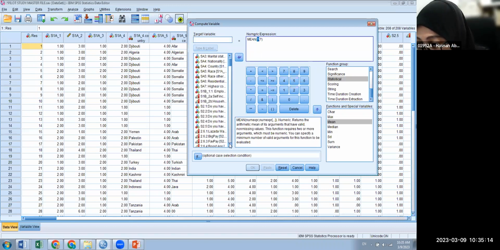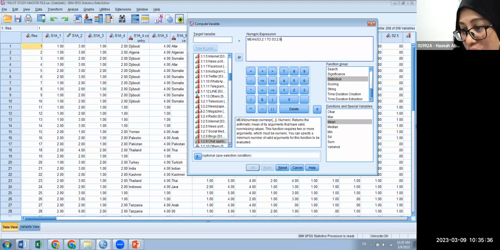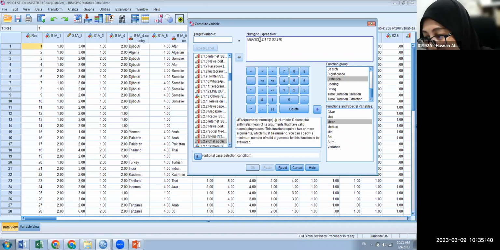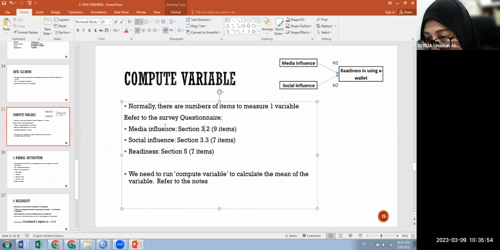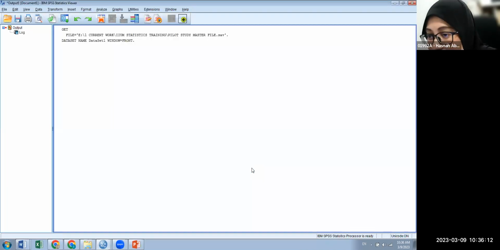Okay, now go down here. We are at 3.2, am I right? Here. Okay, 3.2.1, right? Go to here, and then delete. Go to the first one and the last one. Meaning that you would like to compute the mean for 3.2.1 to 3.2.9. What is this, the social or media? Lupa dah. Nine items here. Media. So you put here mean, media. Test, I put test lah. And then you click OK. Bismillahirrahmanirrahim. Okay. Nothing happened. It just shows the instruction. Boleh? Masya Allah. Thank you.